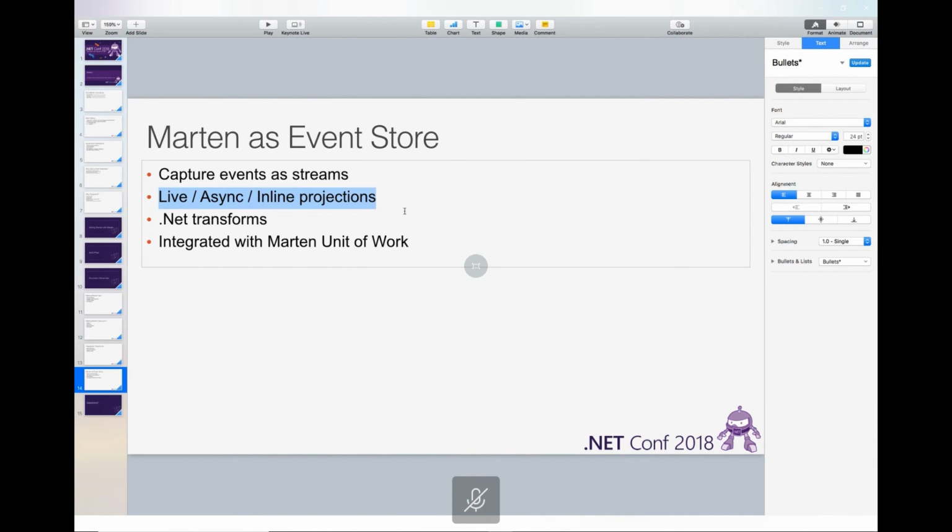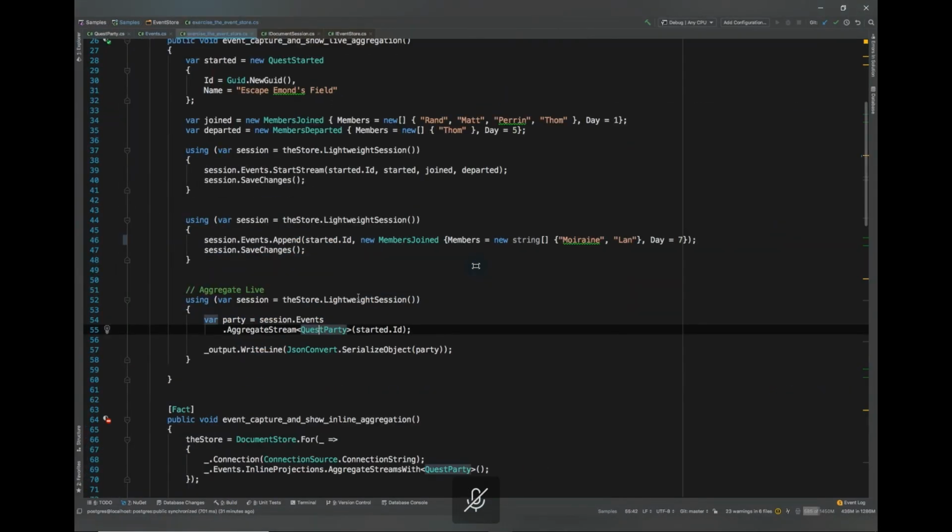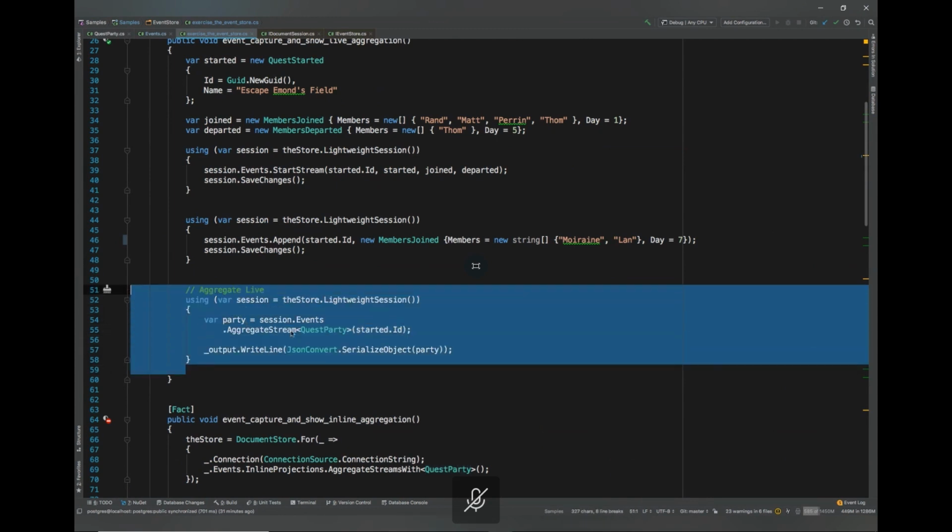These projections can be defined roughly with 3 different time frames. I can either do it live, which means if I get into a case where I have lots and lots of event writes, but I very, very rarely try to read what the exact state of the world is, I might decide the best thing to do is just do the aggregation completely on the fly. When I ask for it, and only then and there will I try to see what the state is. So the example right here, that's what we're showing.